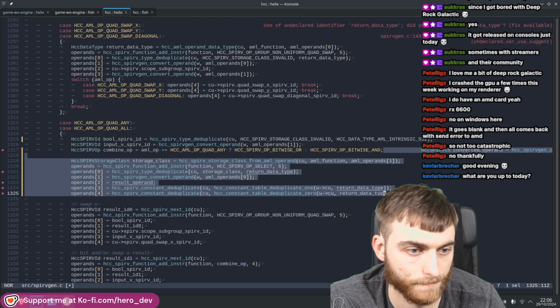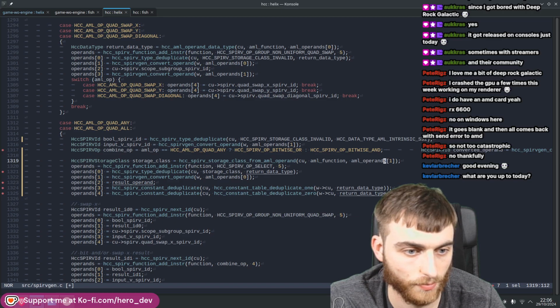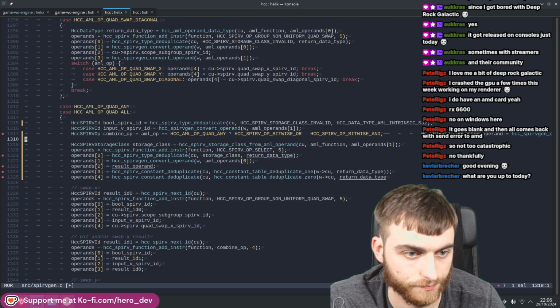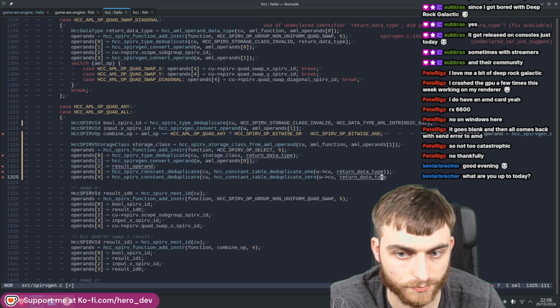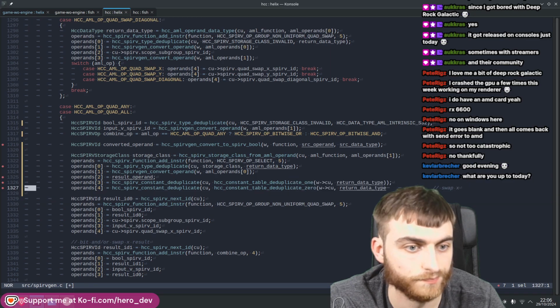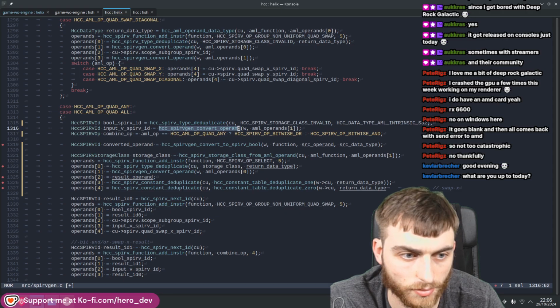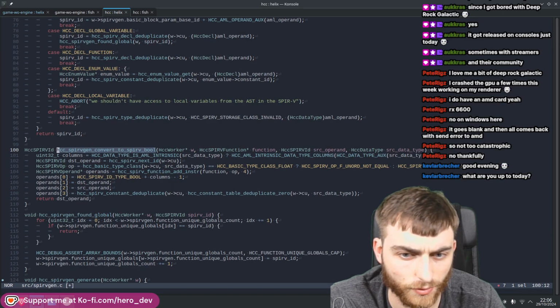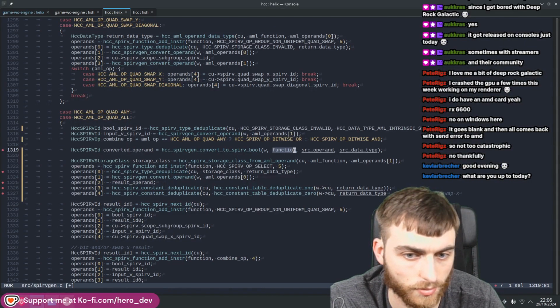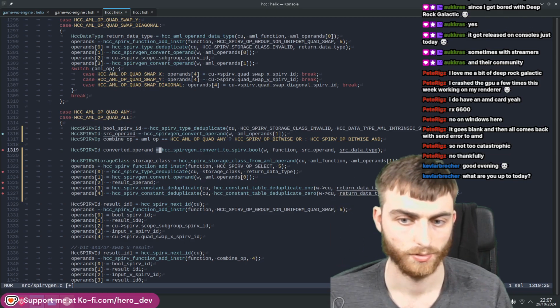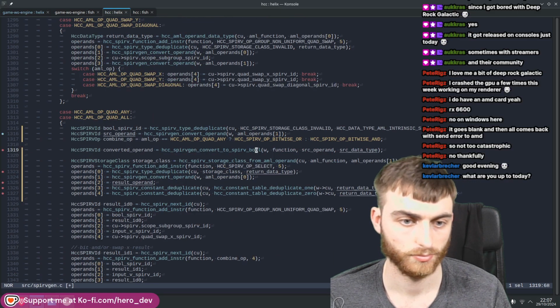So I want a SPIR-V boolean. So we convert source operand. What's the source operand? What's data type mean?